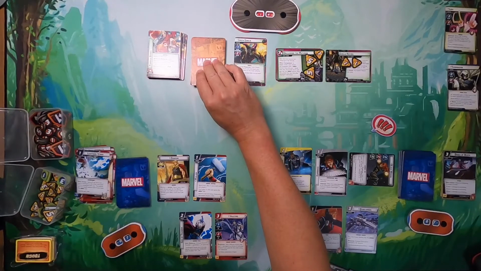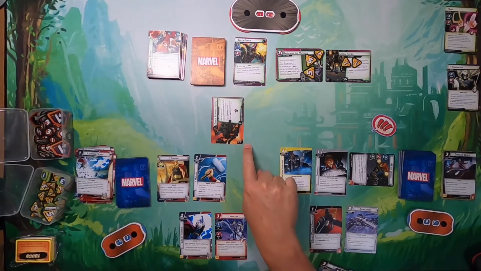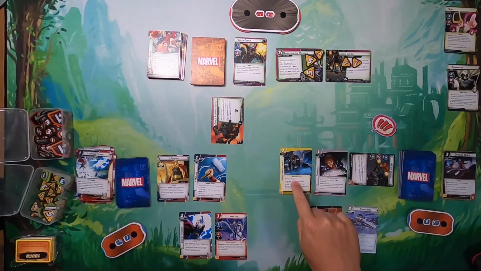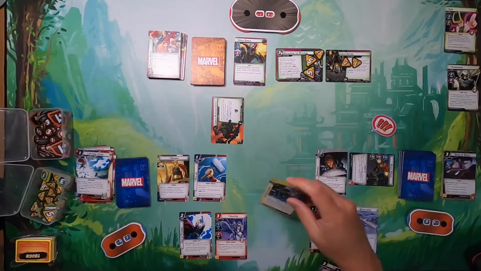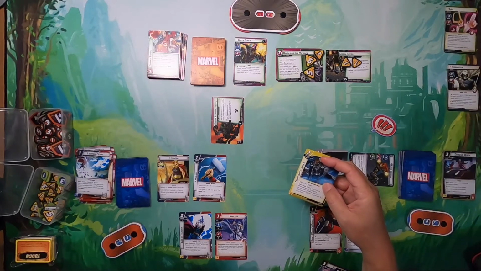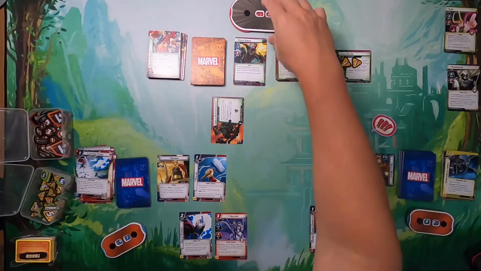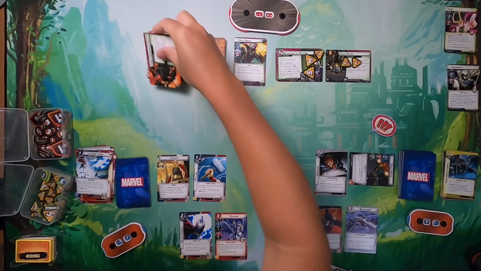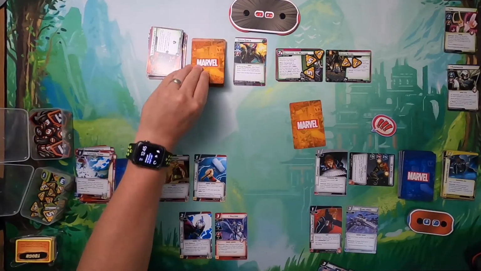Okay, and then we are scheming here. Okay, so scheming for 3, which would put this at 14, but I'm going to interrupt with this, which is going to prevent 3 of that threat. Discard counterintelligence, prevent 3 threats, and that allows me to deal 1 damage to an enemy. So take a pot shot at Green Goblin. Okay. Alright, so we're good there. Then you get a card and you get a card.